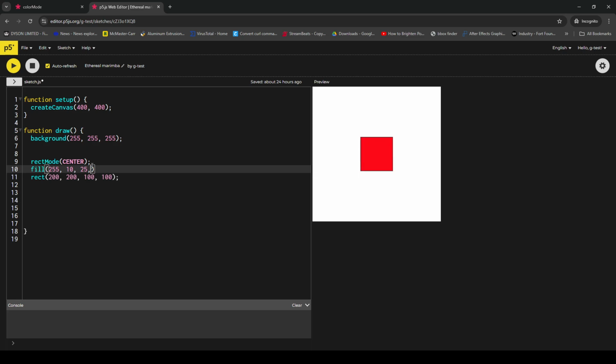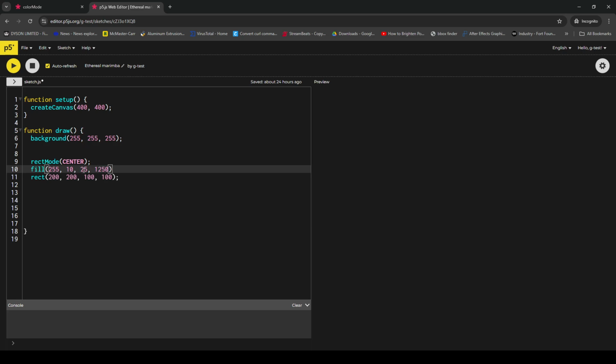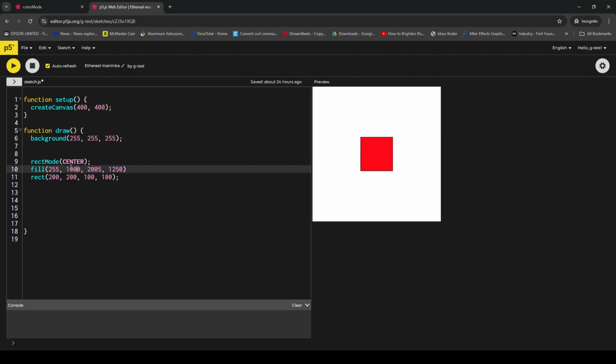And also if we define our alpha value, let's do 125, and you can see it's slightly transparent. Cool. Now if we absolutely blast our values to the maximum, let's say 2000, the library's smart enough to know that if it goes beyond the 255 cap, it caps it at 255.